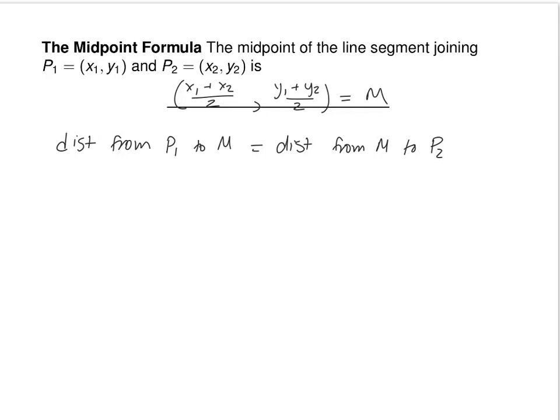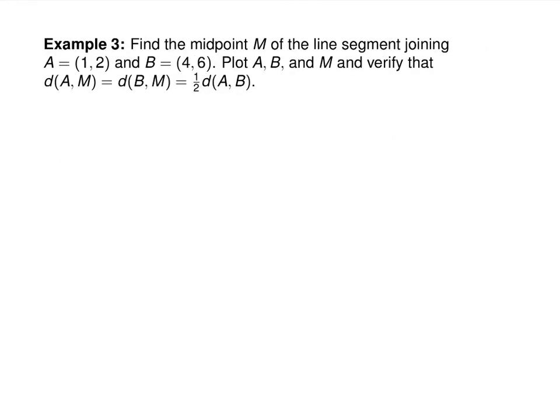Okay. And you can actually use the distance formula and these coordinates to prove that the distance between your x1, y1 and this point is equal to the distance between your x2, y2 and that point. It's just a little bit of a pain. And the kind of amazing thing is that to find the middle, all you do is average the x's and average the y's. It's super easy, right? About what you'd expect. Okay.